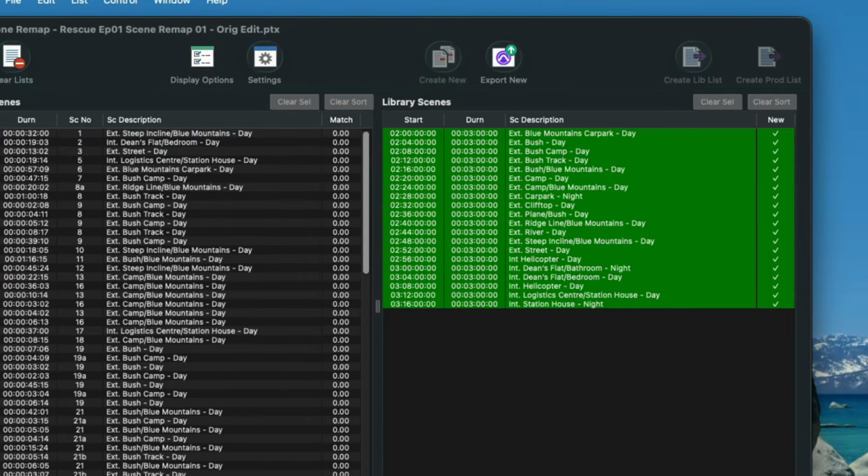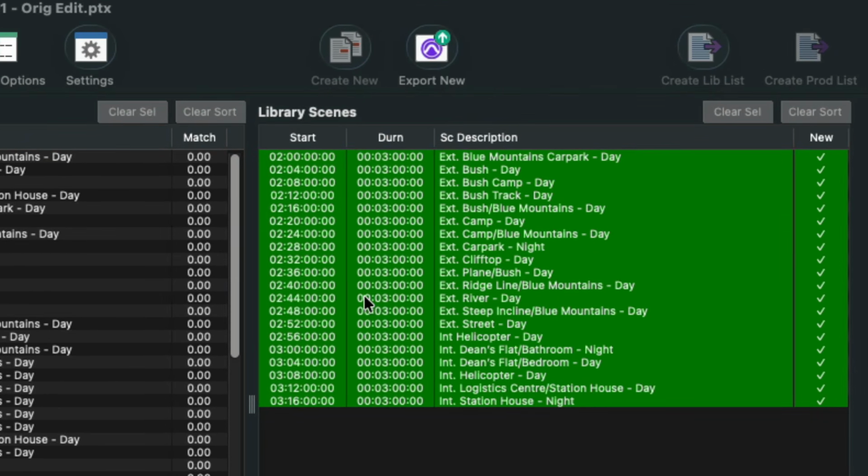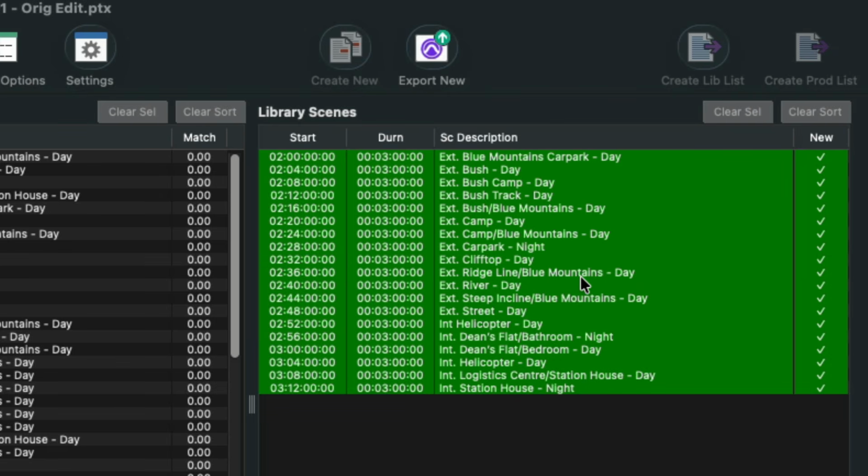At this point, I can review the scene descriptions, update them if needed, and delete any scenes I don't want in the library. This is important because the library scene names may be reused across multiple reels or episodes, so they should contain only the essential scene identity, typically the location and time of day.